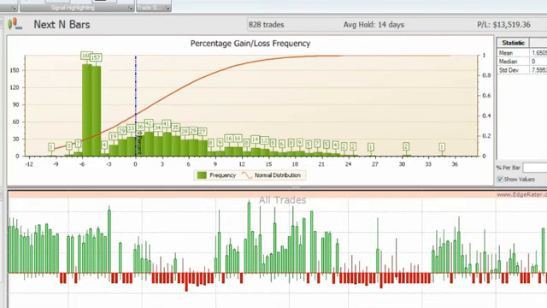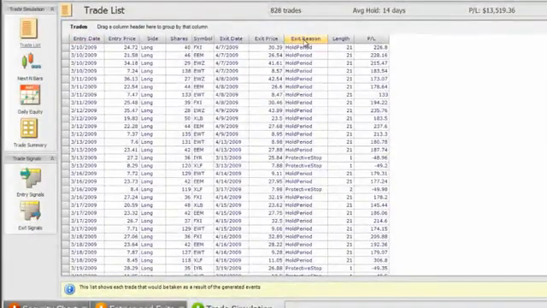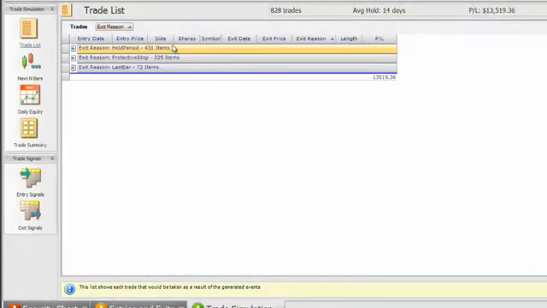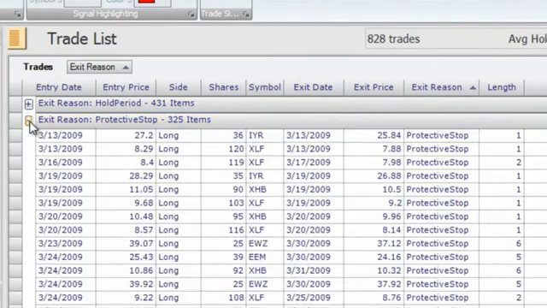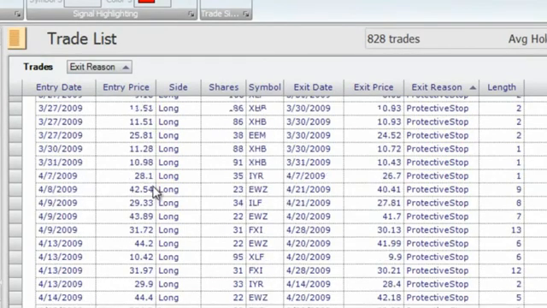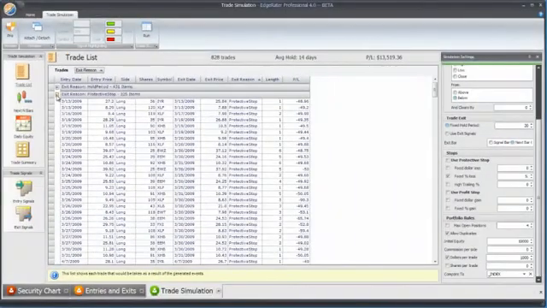And you can verify that by going to the trade list here, and you can say, well, here's my exit reason. Let's group this by the exit reason, and we can see that there were 325 that exited because they hit the 5% loss. And here's the list of all those stocks. So that's telling us that the stops are either too loose or too tight. I mean, it could be either way, right? Absolutely. I think that it's true that whenever you add a protective stop in, it will protect your loss, but it will also limit your profit.